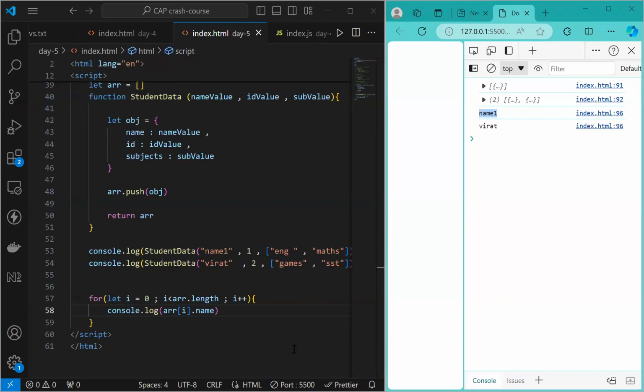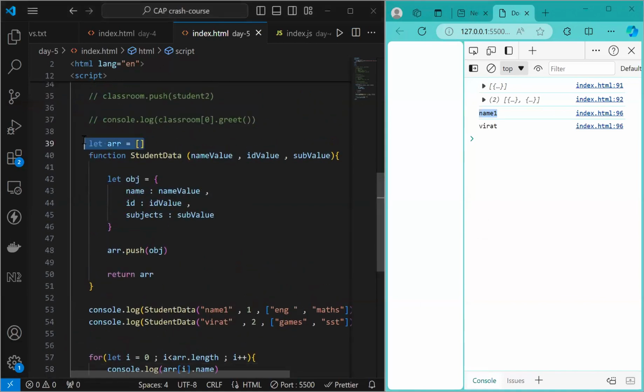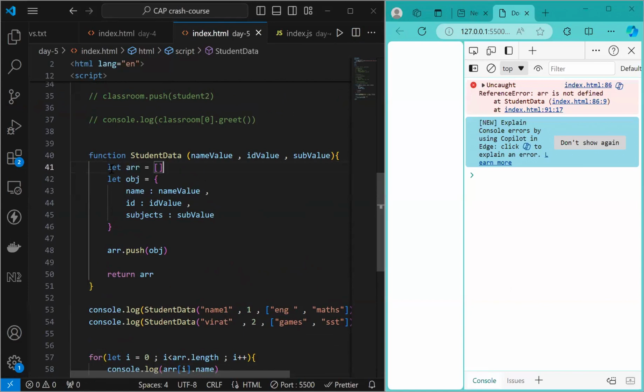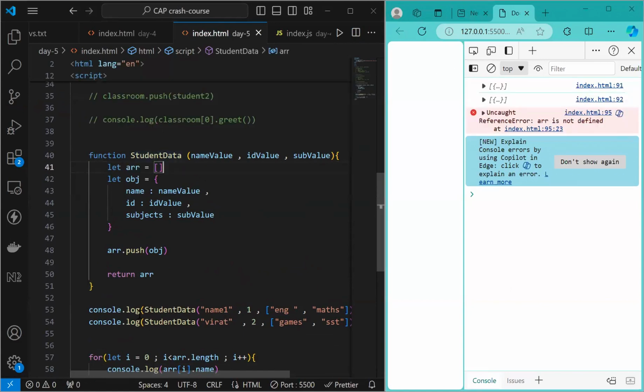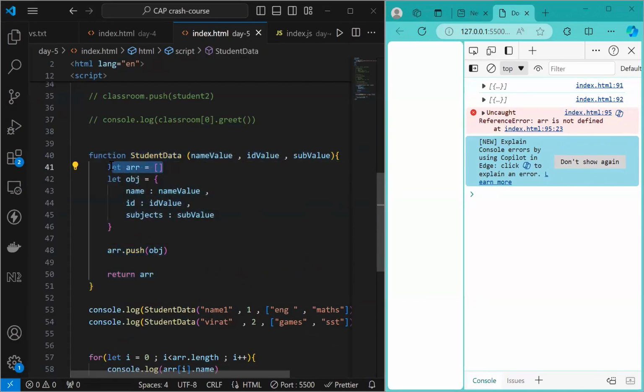Array को global scope में define करने से and function scope में define करने से क्या difference है? Okay, so the difference between defining array in global scope and function scope is very small. The thing is that function scope में when we are defining an array, whenever we are calling this function, the array is getting created with an empty version of itself. Right? जब ये function run हो रहा है, we are creating a new array which is going to be empty. So if I want to store some data in this array, this way is not going to work.